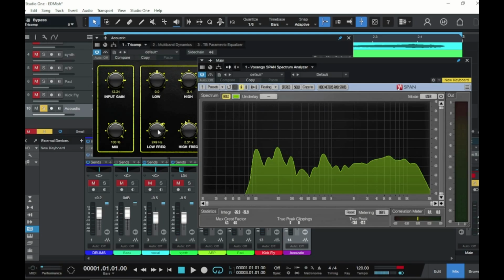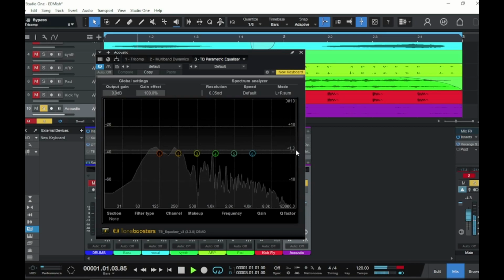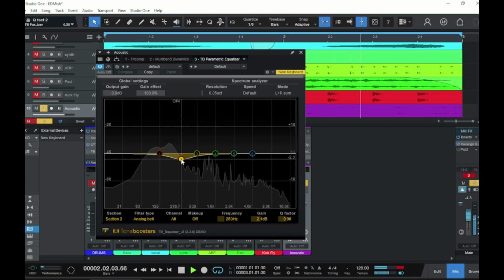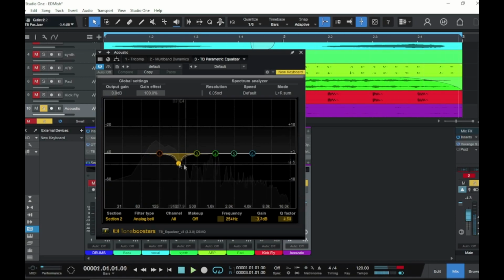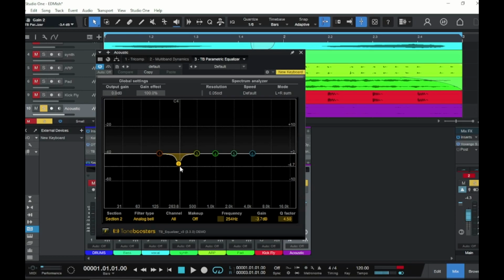Whenever you have to put a crossover point in a less than ideal spot, you can follow it up with some subtractive EQ. So I could go ahead and do a little bit of a dip here at 250 where that crossover is. Now, if you do the subtractive EQ before the compressor, it might not be necessary after the fact. It all depends, but just so you're aware of that, one of your best tools for handling crossover point issues with multiband compressors is subtractive EQ on that crossover point. Which means that logically, you might as well try to place the crossover point in a spot where you already would like to do some subtractive EQ.